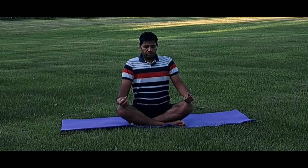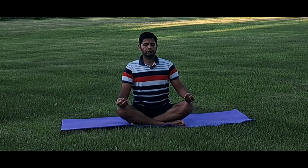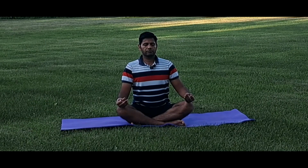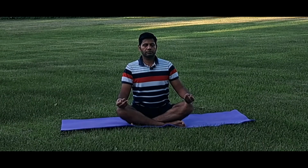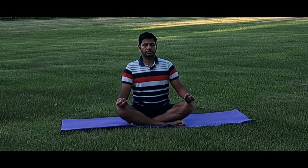To practice Kumbhaka Pranayama, sit comfortably with a straight spine. Take a few deep breaths to center yourself. Start with inhalation through the nostrils, filling the lungs completely. Then, if practicing Antara Kumbhaka, retain the breath inside for a comfortable duration, gradually increasing the retention time with practice. During Bahya Kumbhaka, exhale completely and hold the breath out for a comfortable duration before inhaling again.